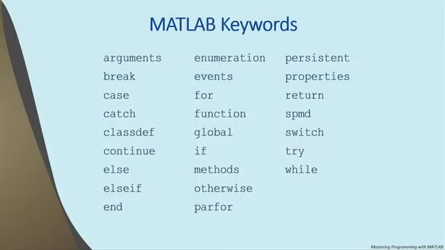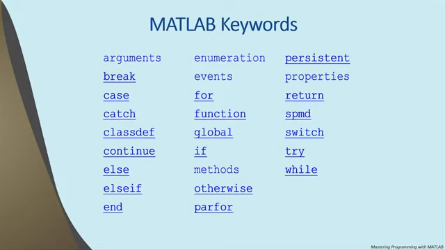And by keyword, I mean a word defined by the language to have a special meaning, better known as a blue word, because MATLAB paints its keywords blue. 20 of these blue words are also reserved words, meaning that you can't use them as variables or function names. That's why you'll never have a MATLAB function named, well, say function. But the arguments keyword is not reserved, so you could define a function named arguments. You can even name an argument arguments, but I can't think of any good arguments for naming arguments arguments.